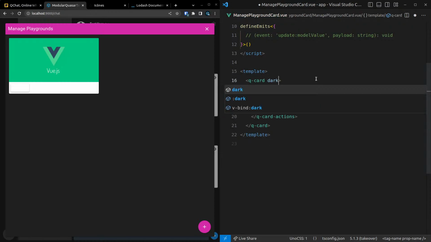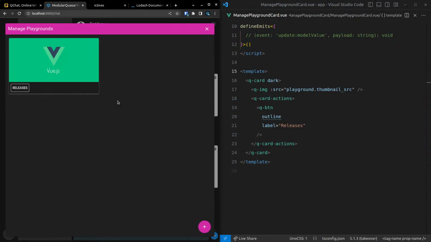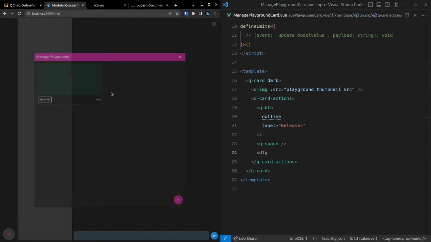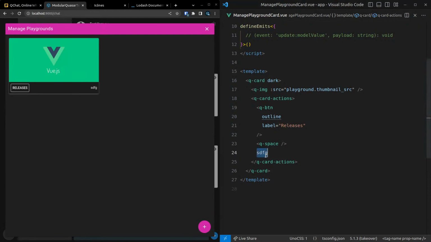Okay, we probably want to make this a dark theme. Ooh, I like this little shadow I get here. Where's that coming from? No, whatever, I like it. Oh, it's because cards get shadows, and now that it's dark, I can see the shadow. So we can click on there to view the releases, and I want an edit button as well. So I think I can just do a Q space and then add the button here. Is that right? Yeah, there we go.